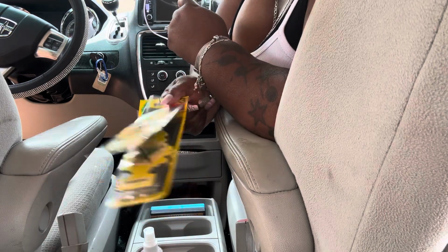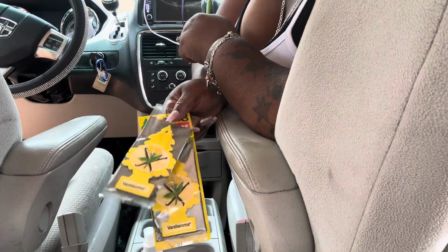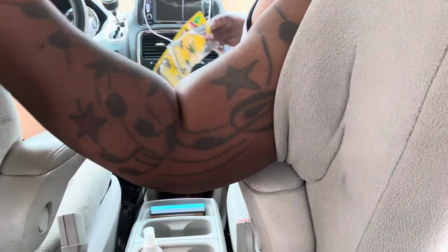We have more of these to replace. You want to put these up after we vacuum and spray the car down? You want to put them in there? I don't know. Okay, I'm going to go ahead and hang them up around the thing now, but we're going to go to the vacuum to clean the floor up, put her stuff in the back of here because she got all her little stuff down.